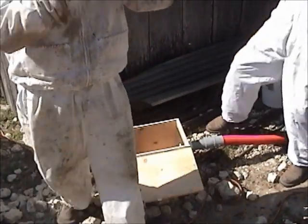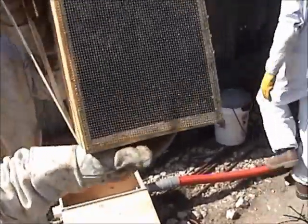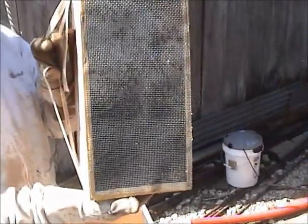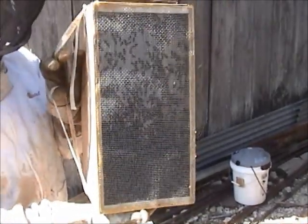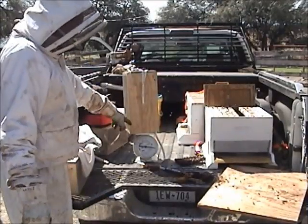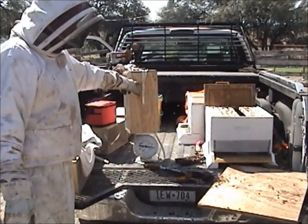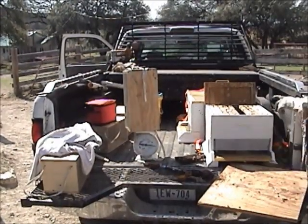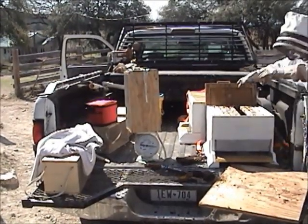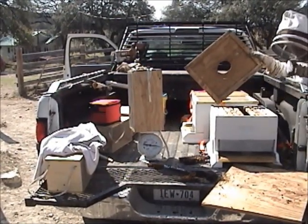You got bees. Why don't we get those? Yeah, my goodness. Let's see if you can get a close up. They're probably about 2 pounds. Probably about 2 pounds, and we're gonna find out here in a minute. I'm rolling. That weighs 7 pounds, so we got 3 pounds of bees in that box. The box weighs 4 pounds. That's a pretty good little peck of bees right there. That's right. We took a picture of that a while ago. We kind of expected that's what you were gonna do, weigh those bees.